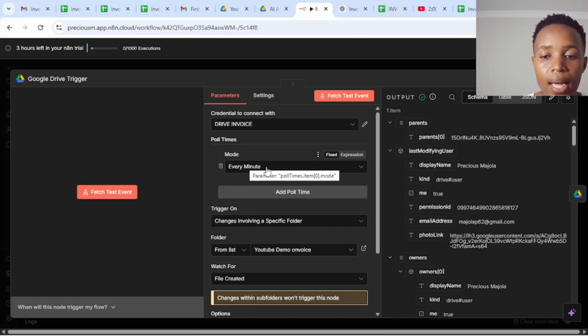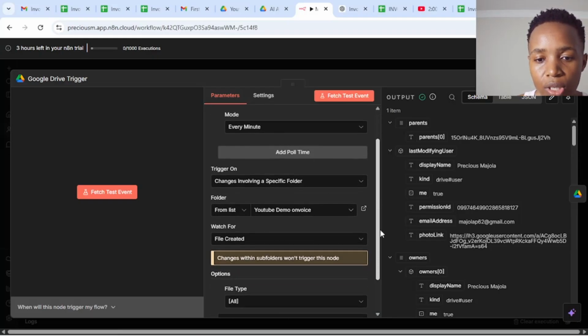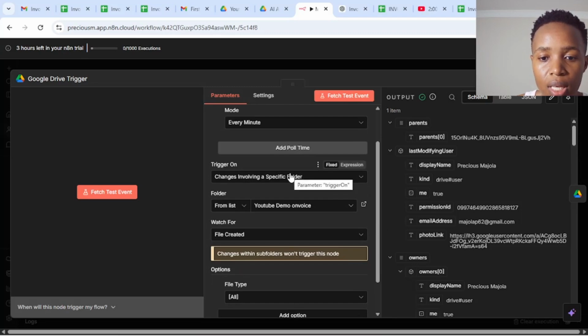This means how often you want this AI agent or automation to go through your emails, like a job description, and check all the messages you've received. I will just leave it as every minute, and then we go down to trigger changes involving a specific folder. Leave it like this, and then folder.